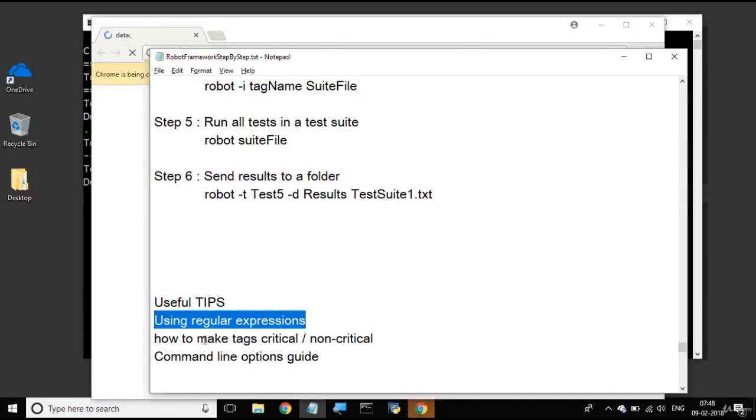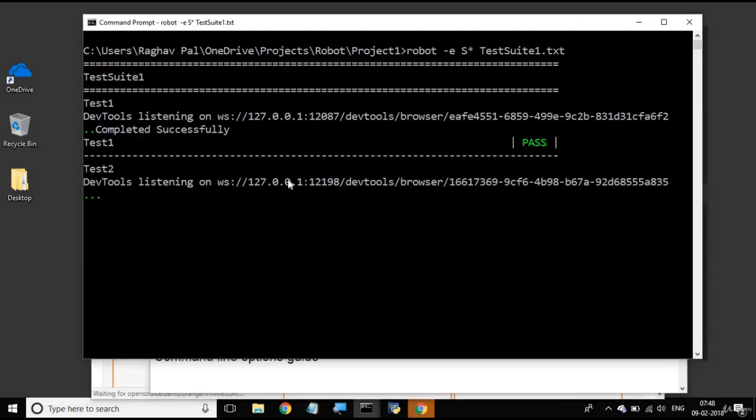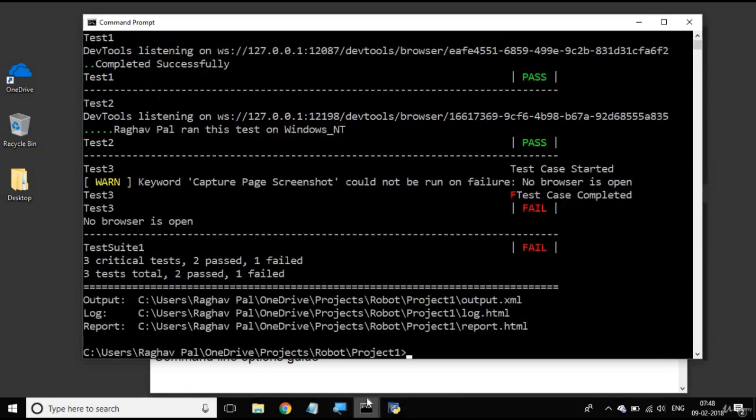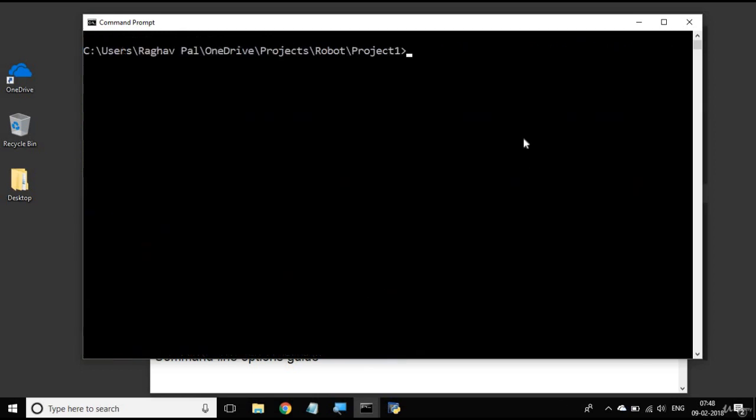Also there is one option: how can you make the tags critical or non-critical. Let us see that as well. Let this execution get complete. As of now we are on test number 2, and yes, everything is now complete. So let me show you how to make tags critical and non-critical.